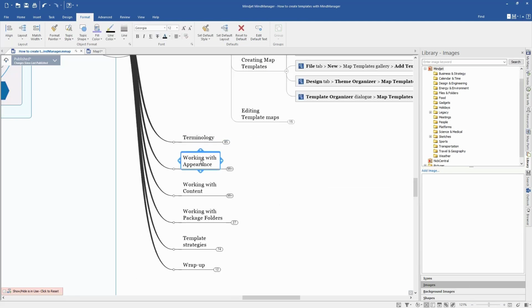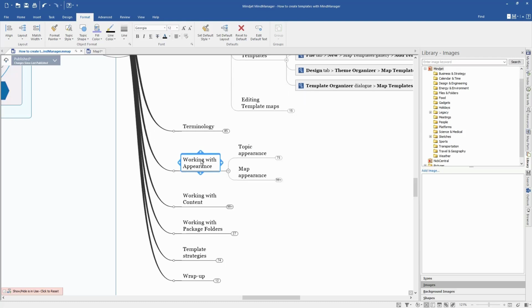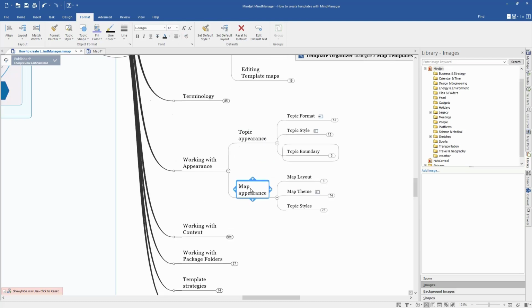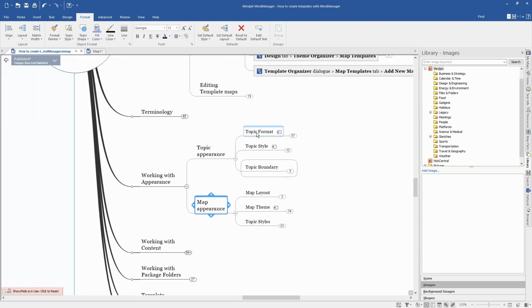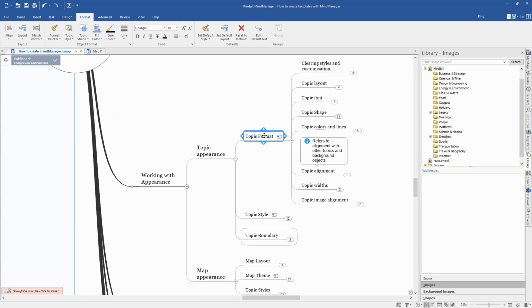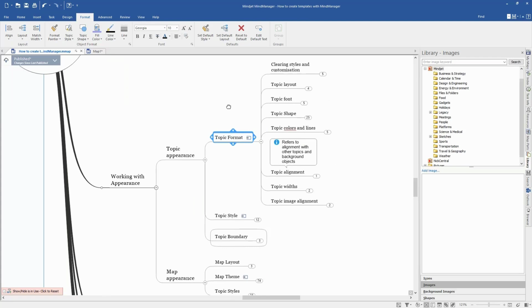Let's have a bit of a closer look now at appearance in maps. There are two parts to this. There's the appearance of topics, and the appearance of the whole map. The main thing that governs topic appearance is its format, and the format of a topic consists of its layout, that is the way the subtopics are arranged, the font, the shape that it uses, the lines it uses, and other things like the alignment and the topic width and where the images are.